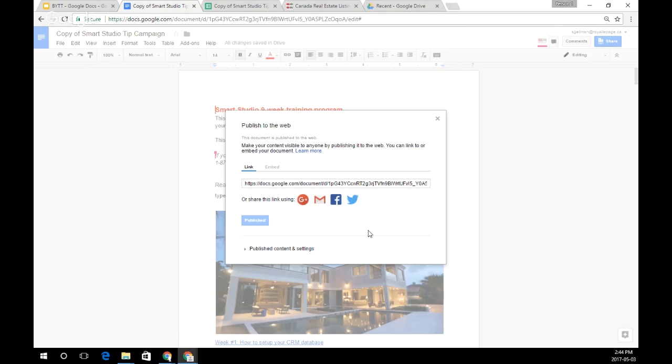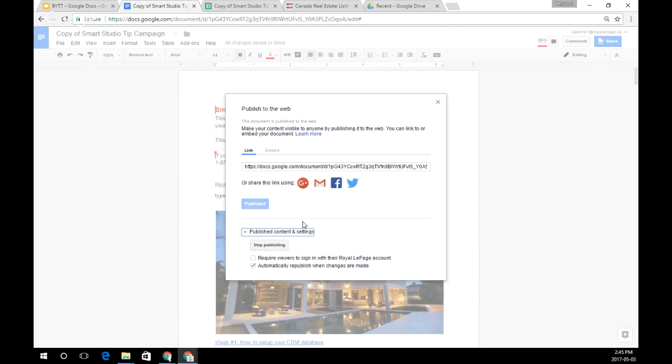So that means people are not going to be seeing you typing in real time if this is something that you were updating. But once you've finished it, then, well, we're going to go here, published contents and setting, in here, automatically republish when changes are made. So that way it gets refreshed with new content, but people aren't going to be seeing you typing in real time.